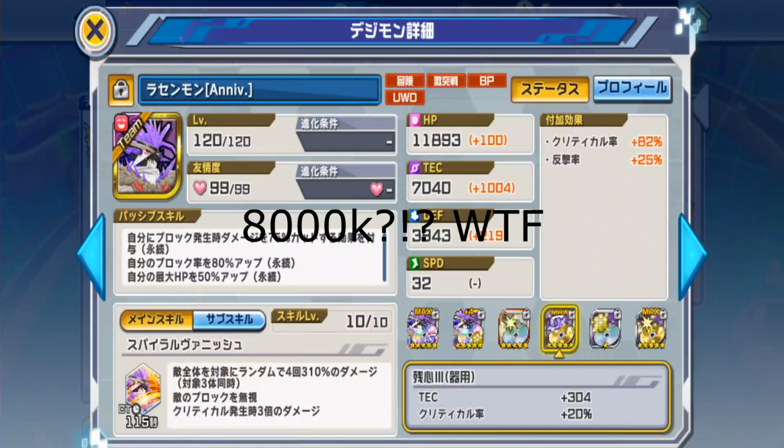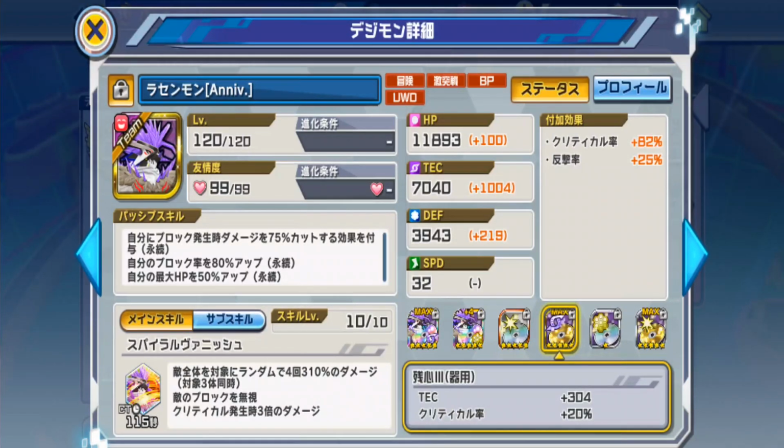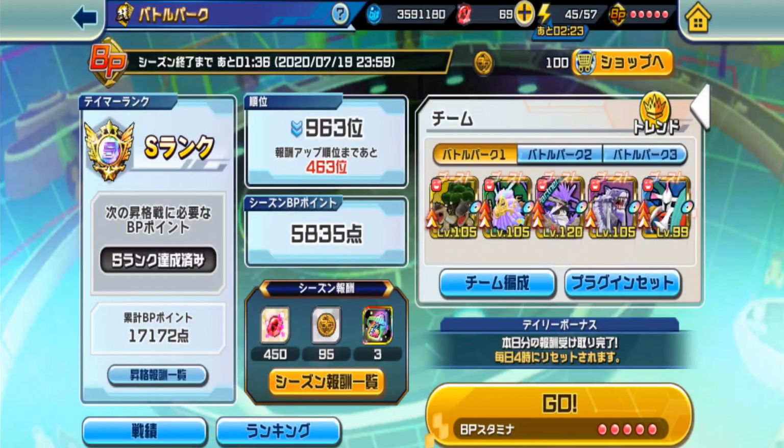It's going to go basically to 8,000k. That's a lot of damage. Oh no, not 8,000. Give me 1 second. Yeah, almost 8,000 tech. So that's huge. Once we get him to 125, he's gonna wreck.